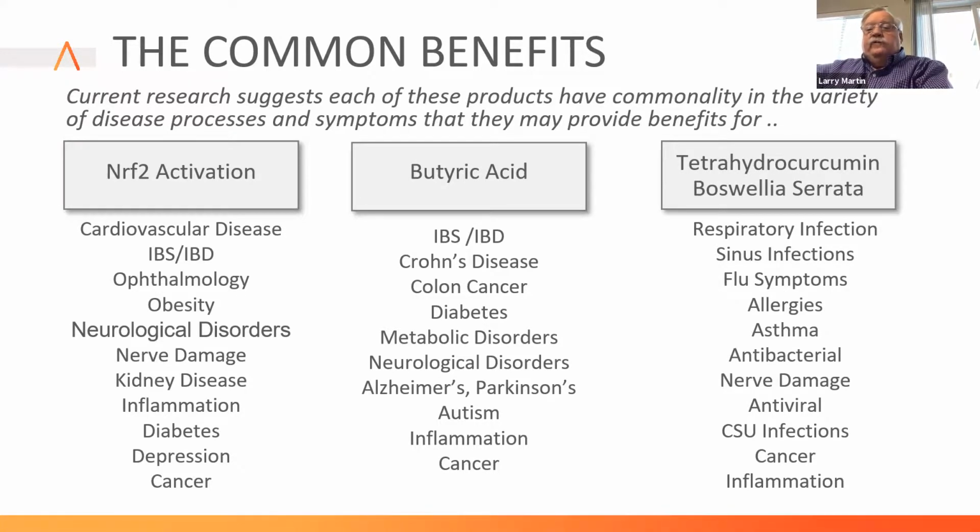I try to convince physicians that they should be putting a patient on these 3 products day one when you first get them in your office. Get that systemic inflammation down, get that gut system back in order, get the gene upregulations back to levels that the body can assist that physician in doing the healing process the body needs. And all of that is, to me, so common sense, and yet it's not something that I've been easily able to get other physicians to understand and to deal with. Let's go to the next slide.